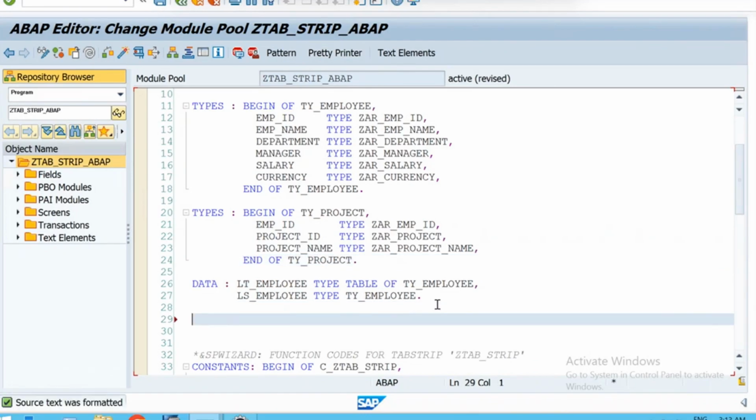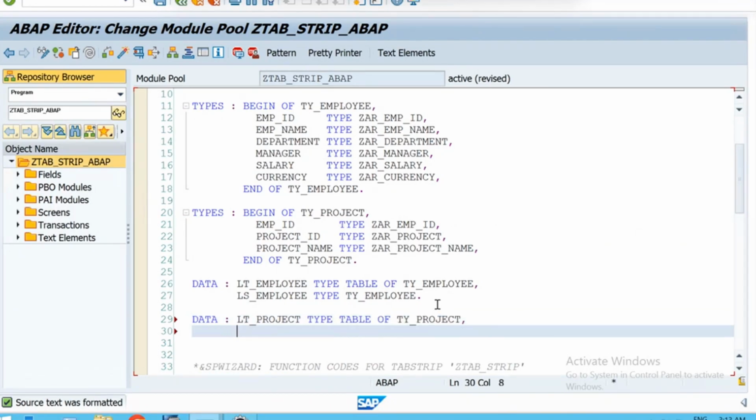Then I can simply create the item table here. So LT project, type table of TY underscore project. And we can have here item work area.